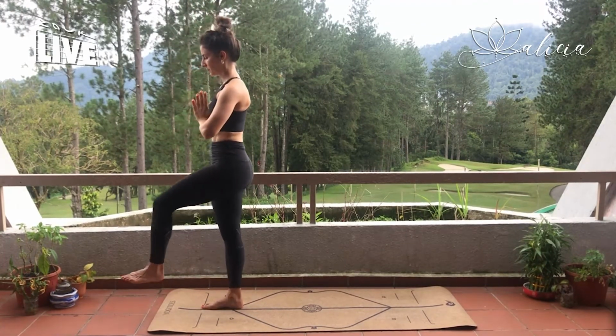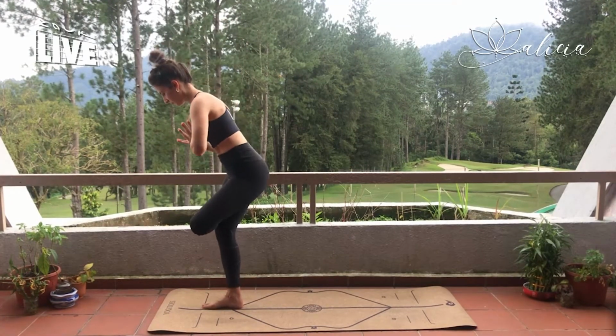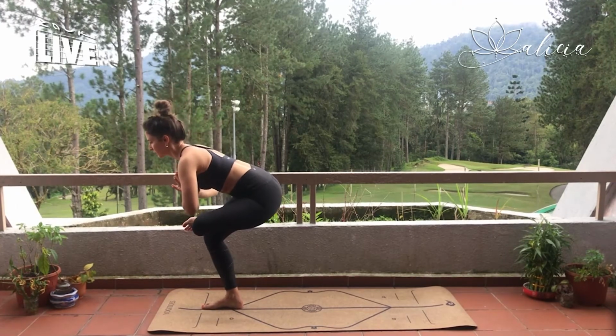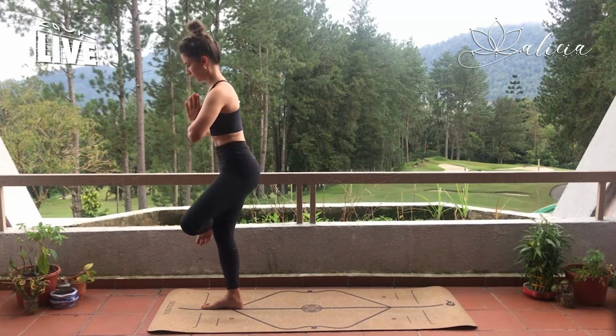So lifting the left leg now. For standing pigeon, bring it above the right knee onto the thigh. Drop the hips down. Opening up the left hip. Feel the stretch. Inhale, rising up.